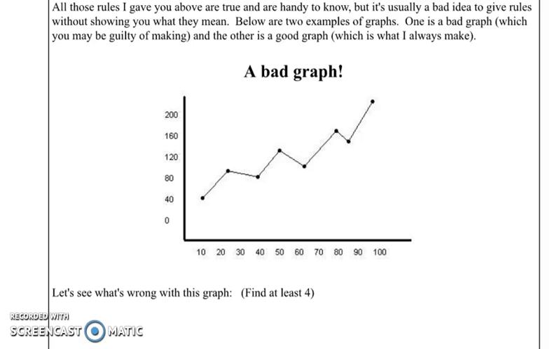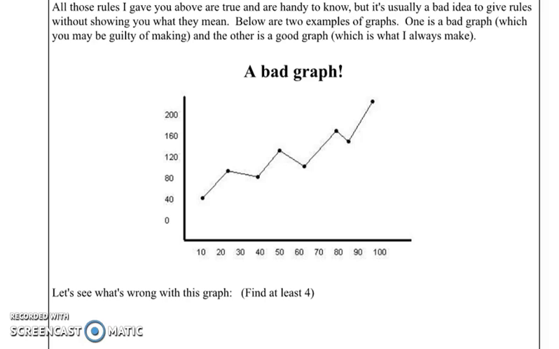Well, what's the problem with this graph? Do we even know what the X and Y axes are? Not at all. So we can't give it a good title. That's problem number 2, that we don't know what the axes are. We don't know what the units are. That could be number 3. Number 4, we don't have a straight line. They connected the dots. It's a zigzag.